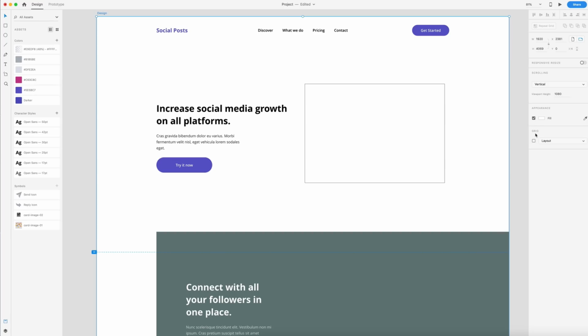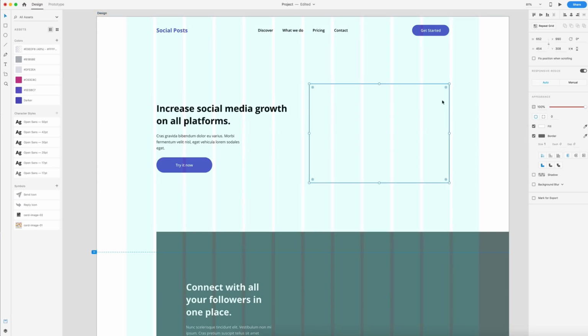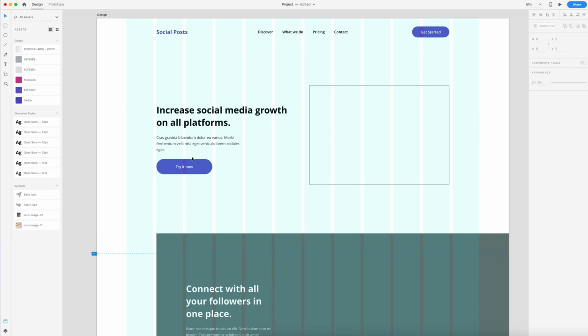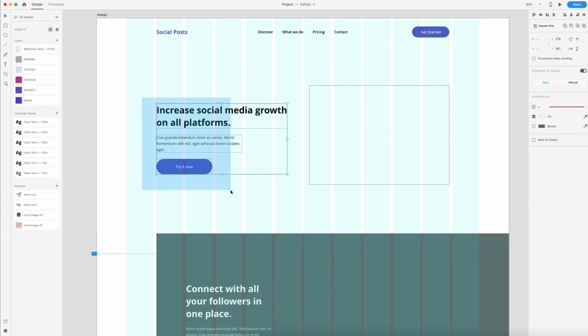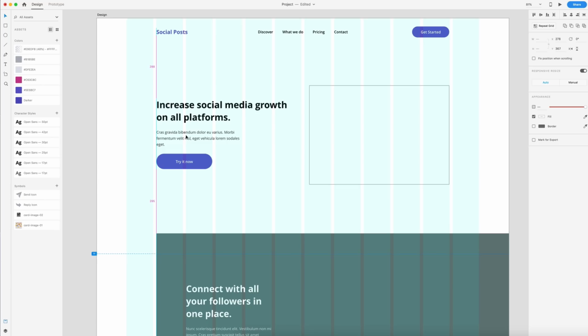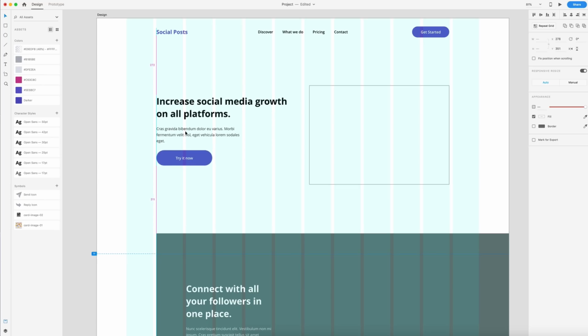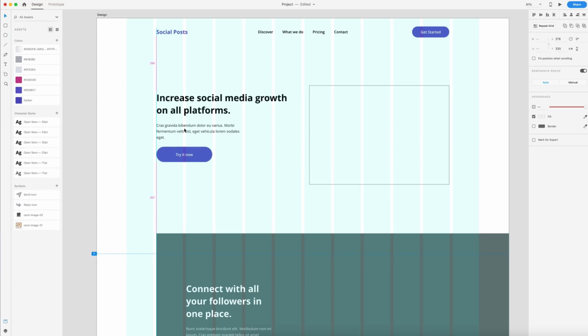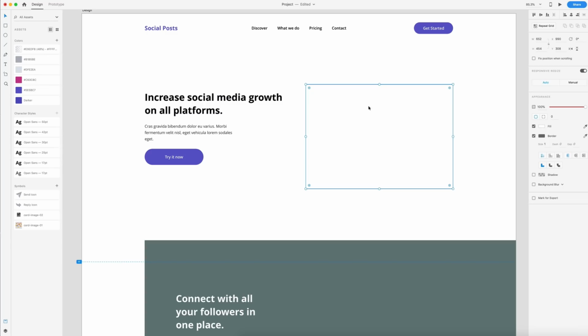I'm going to double click to turn back on our layout grid, and we're going to want to drag this over to this right side edge. I'm also going to take this text and this button and just bump it up just a little bit to around there. That's 255 pixels from the top of that if you want the exact same spacing I'm using. And I'm going to select this placeholder, remove the border, and I'm going to apply a drop shadow to this.